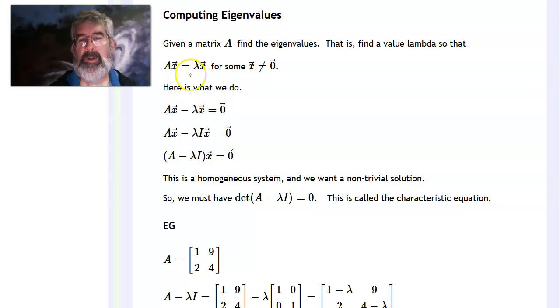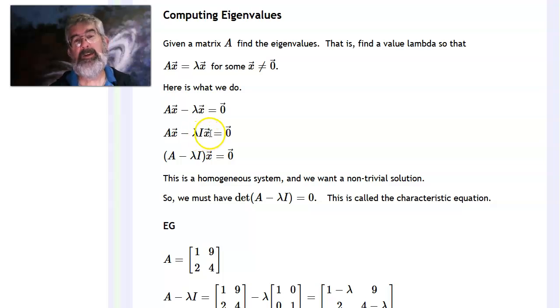So here's what we're going to do. We're going to take the stuff on this side of the equation and subtract it off over to the other side, which looks like this now. And what I want to do is factor the x out. But I can't just do it straight away because then I'd be left with a minus lambda inside the parentheses. And that looks weird because A is a matrix and lambda is a number. What do you mean by a matrix minus a number? So in order to get around this, I'm going to slip in the n by n identity matrix I in here.